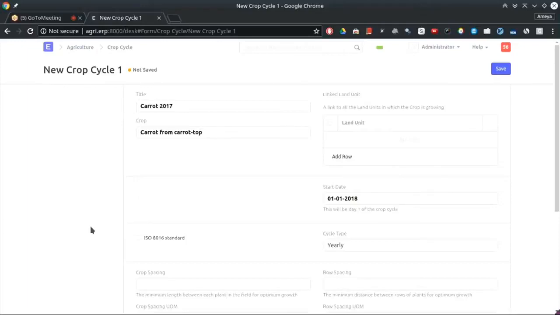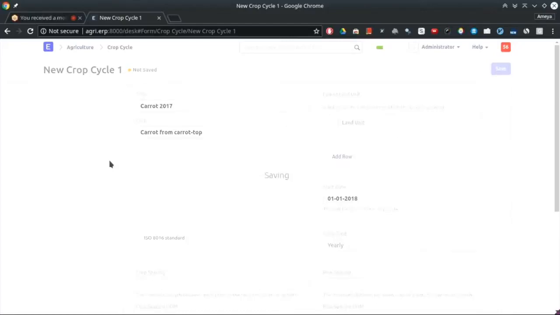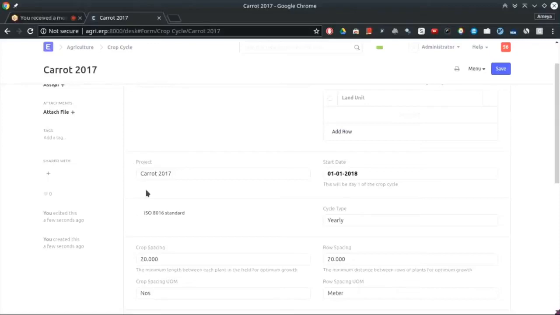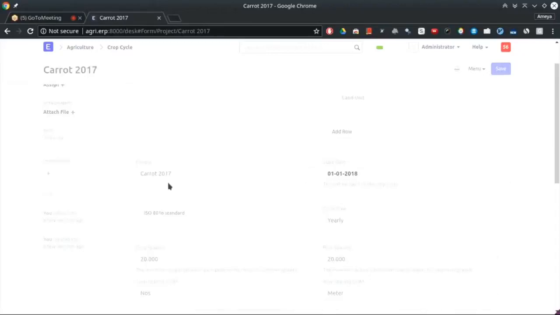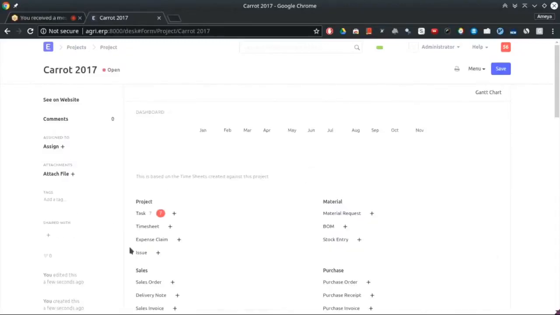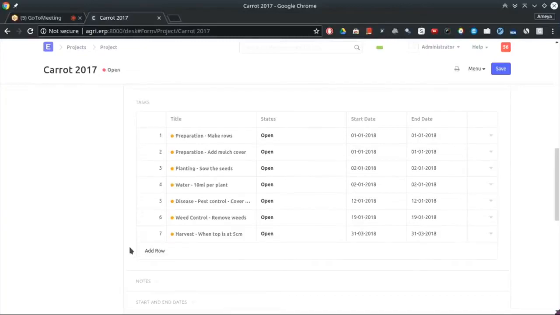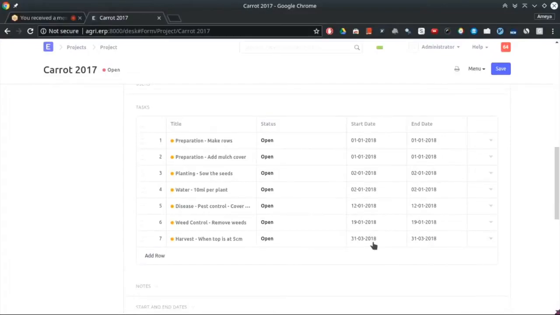This is the minimal amount of information required. So once you save it, a project is automatically created with the same name, carrot 2017. And if you go here, all the tasks from the carrot doc type are imported here. As you can see, the start date and end date are based on the start date and end date of the carrot crop.